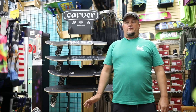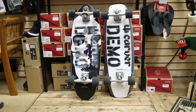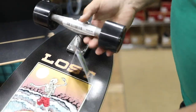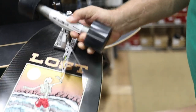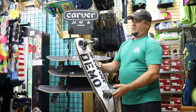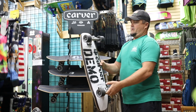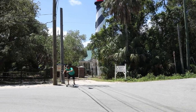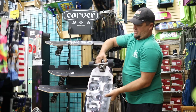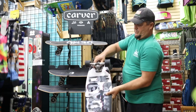Boards feel a lot like surfing. We've got a couple demos if you're interested in trying one out. There's basically two different styles of trucks that they have. The CX truck here looks more like a basic truck except for the kingpins reversed on the front. Our other demo here, the Oracle, features the C7 truck, which you can see goes back and forth like this.